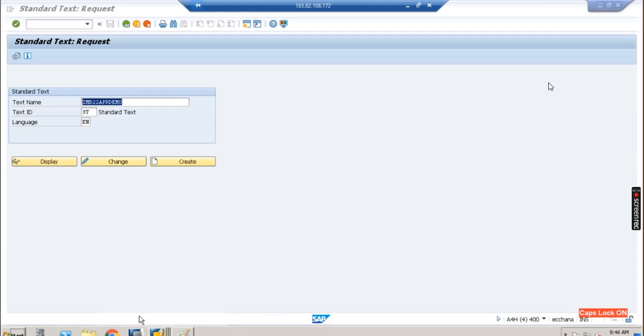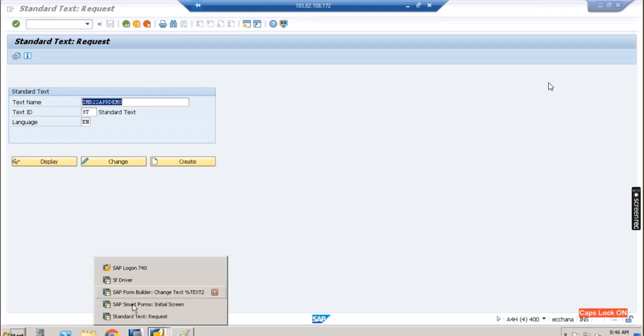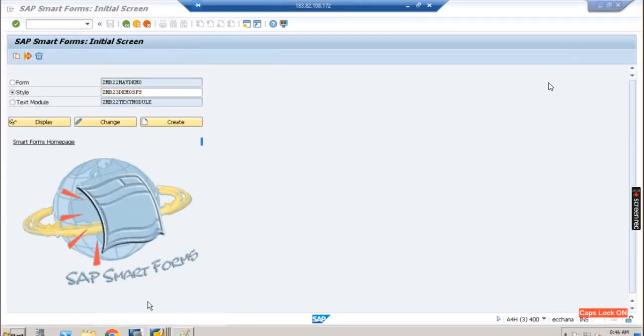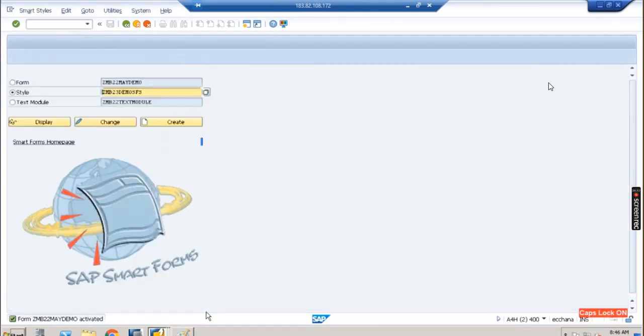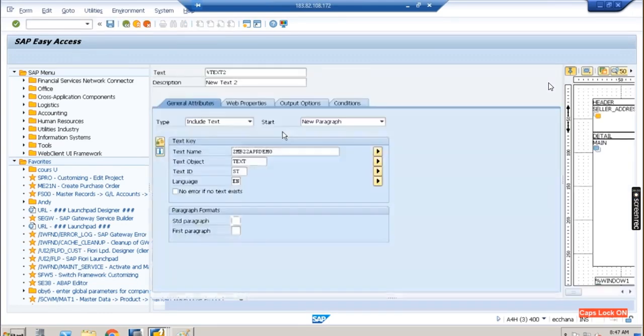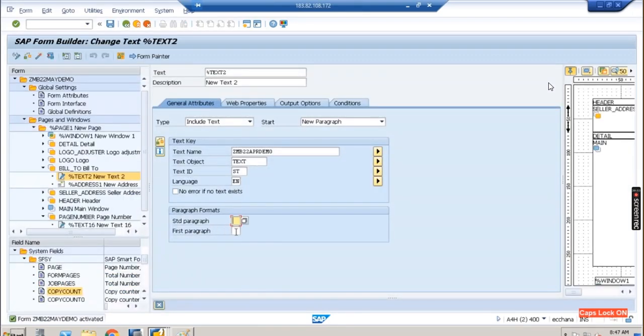Okay, come over here, this standard in the smart form, SAP form builder, no error, new paragraph, all these things are coming fine, and we were able to see the paragraph format. Here also it's giving the paragraph format. Now I'm doubtful, but I think in SO10 also we will be able to use it. Here that option is coming now, standard paragraph, right?